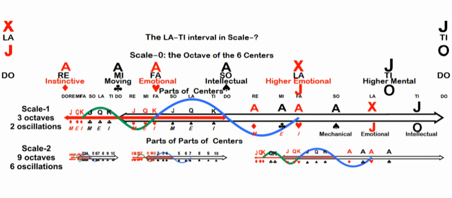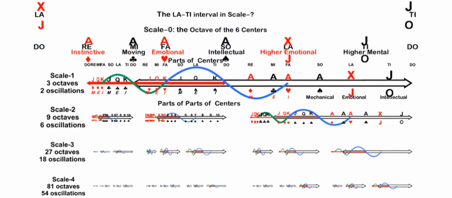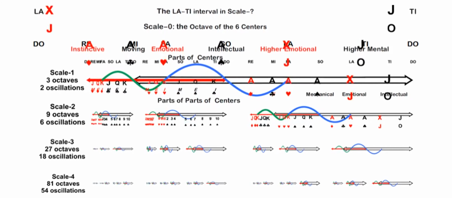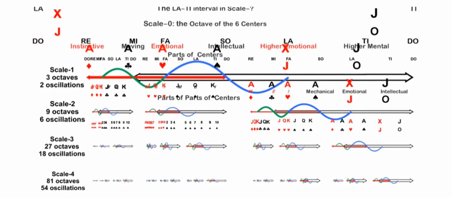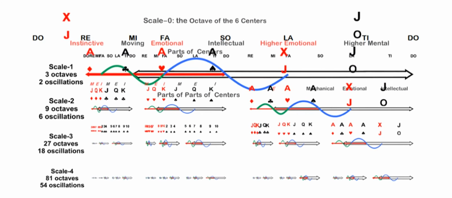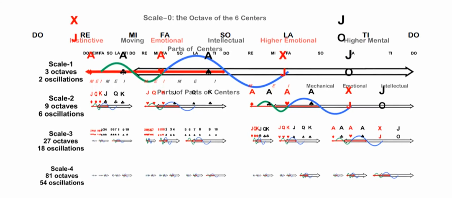So, Russell created a second card diagram in which the card labels were on the oscillations rather than on the notes. One of the most remarkable aspects of this inner octave structure of 2, 6, 18, and 54 cards in 4 rows is that it is exactly duplicated when the card labels are moved from being on the notes to being at the centers of the oscillations of the oscillating dos 2 scales down.